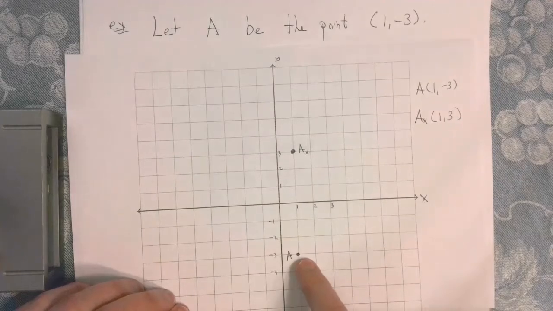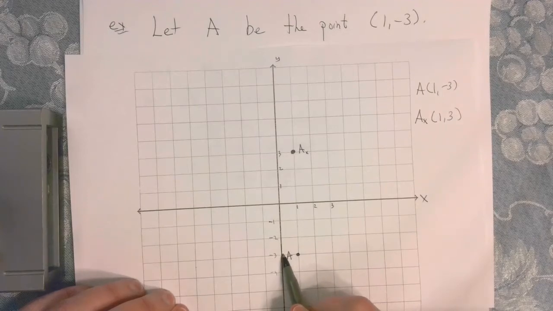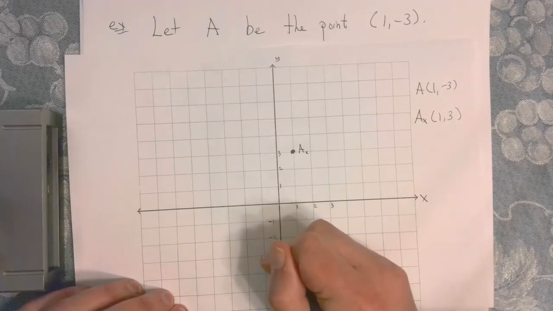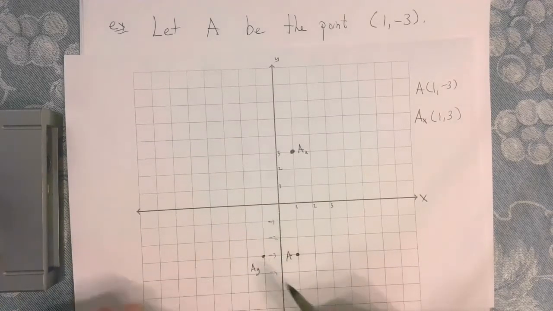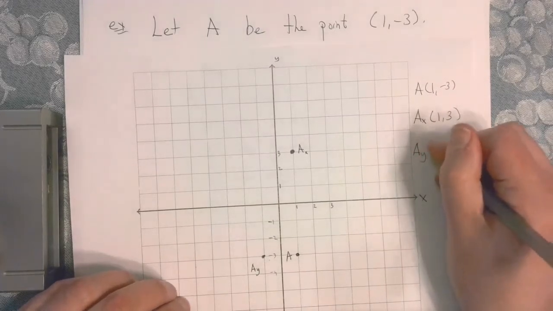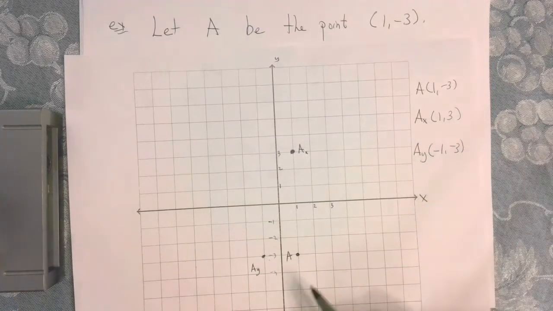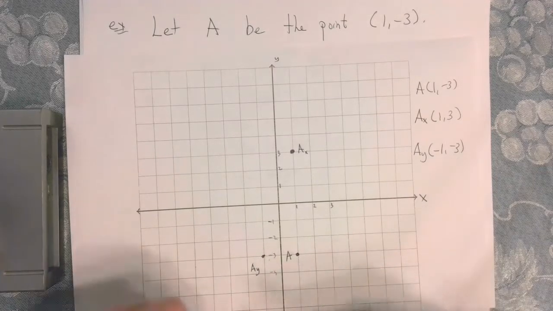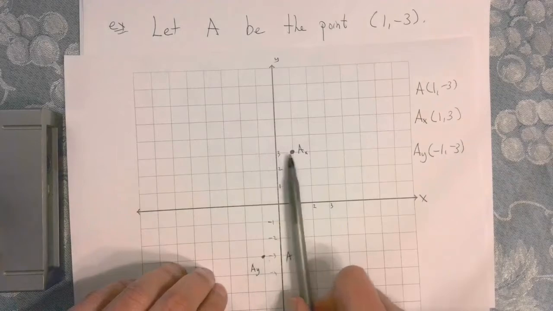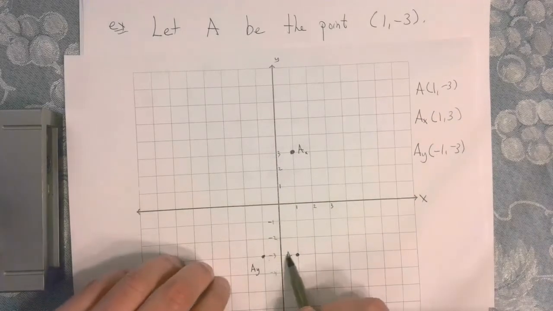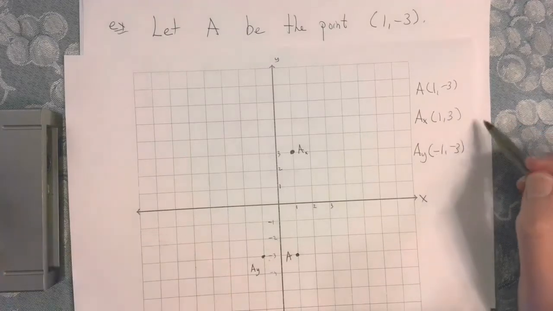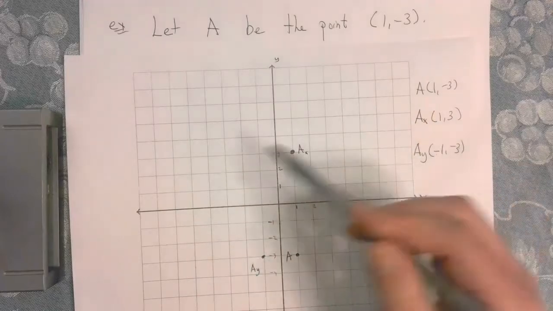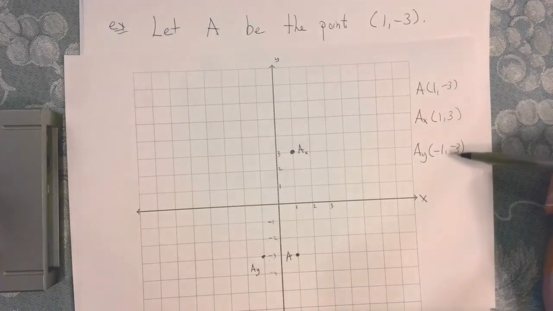Okay, so now we want to take A, and we want to find the point that's symmetric about the y-axis. So that means we want this distance to equal this distance. So this would be, let's call it A sub y. And so this point right here would be (-1, -3). But that's completely in line with our rule. Let's think about it. If I want to find the point that's symmetric about the y-axis, notice that the x values are opposites of each other. So it makes sense that the x values negate. But I'm in the same location on y, so it makes complete sense that the y values here are the same. So you notice the rules make sense. I sort of do a spot check with some geometry, and the rules make complete sense.